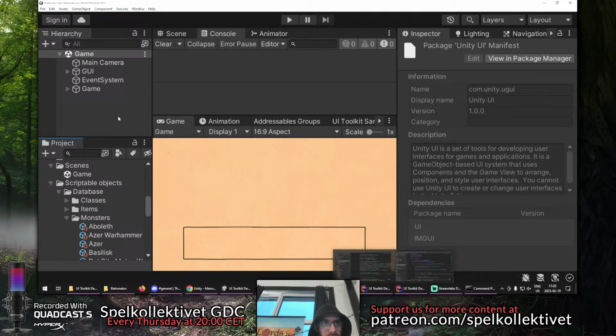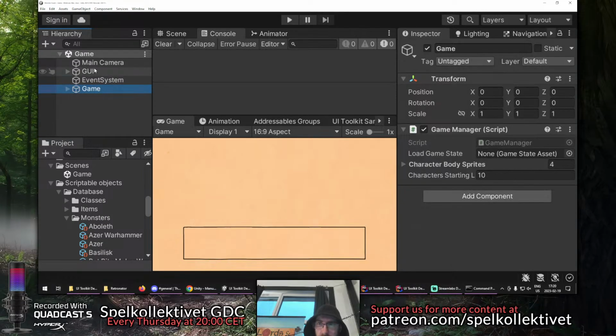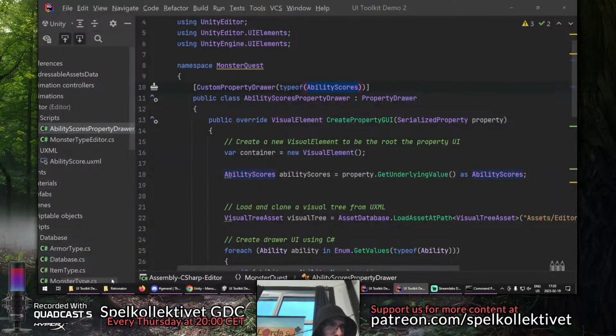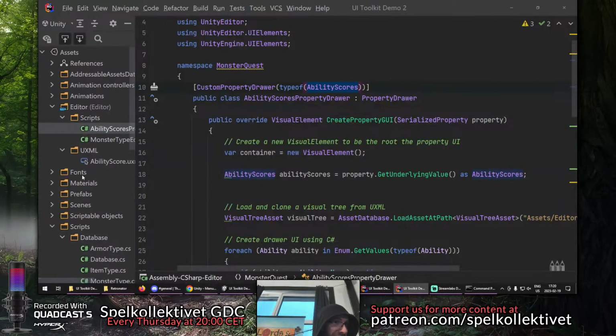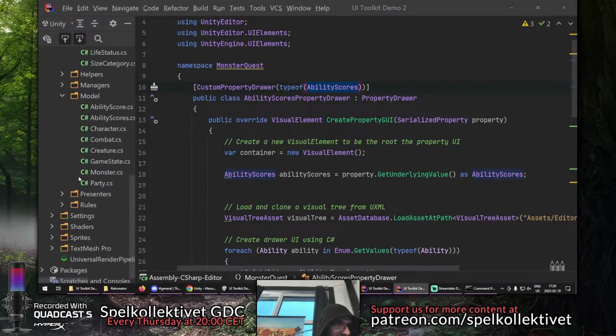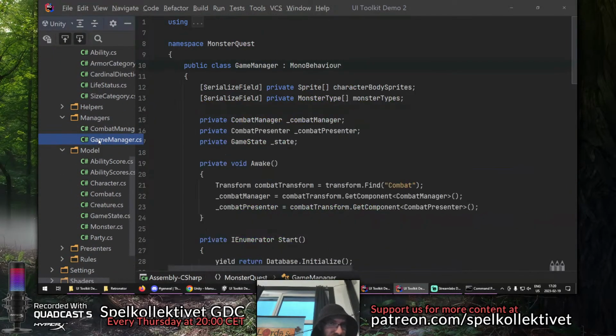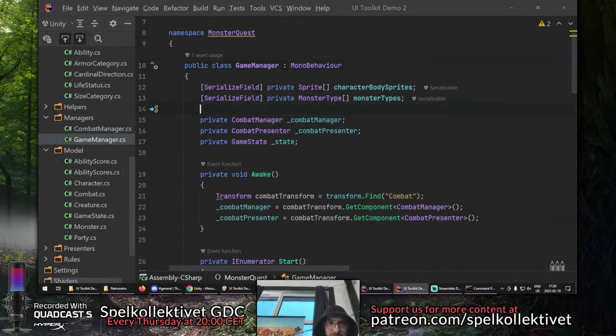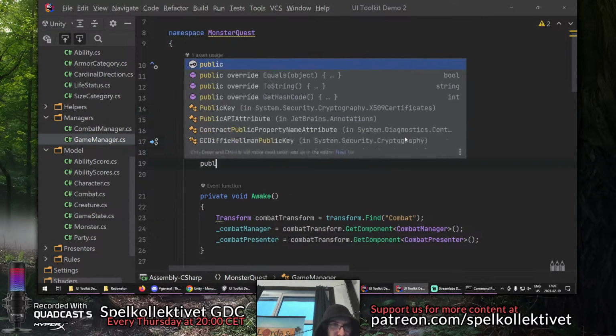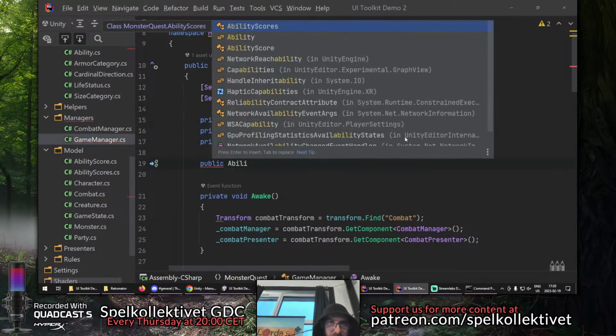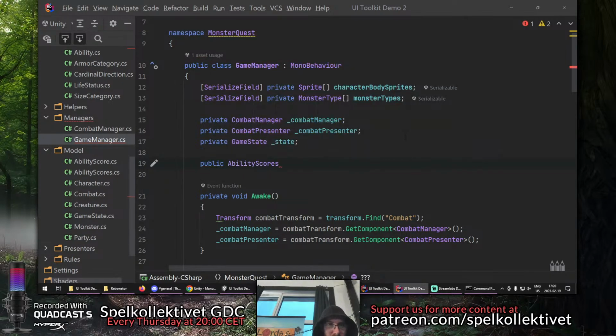Now let's close up and feel free to escape. Let's choose one stupid game object. Yeah, let's just do game manager. It's fine. We just put an ability score on it, and we'll see what happens. So game manager would be here. Let's just go public. We have an inspector, actually, for both ability score and the other.